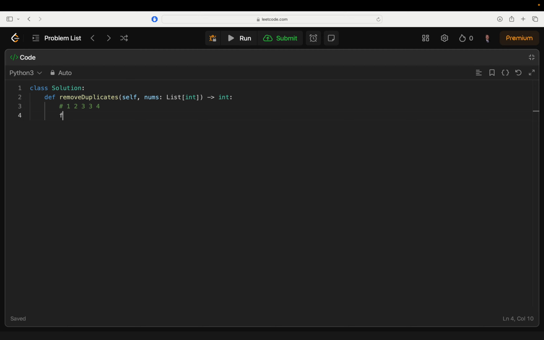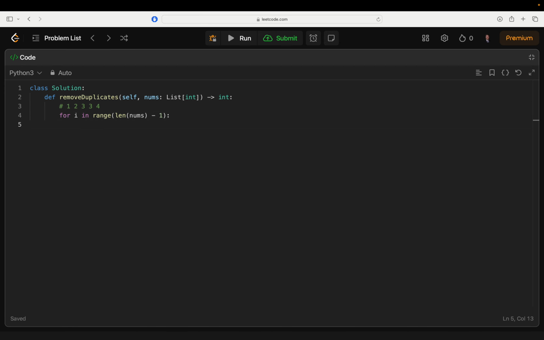Makes sense to me. So we're going to do for i in range of the length of nums. And we actually want to do minus 1, because I'm thinking about it, and by this logic, if you were to ever get to the last number, you don't have to worry about it being a repeat, because it would have already been deleted, or there's no values left for it to match. Makes sense to me.